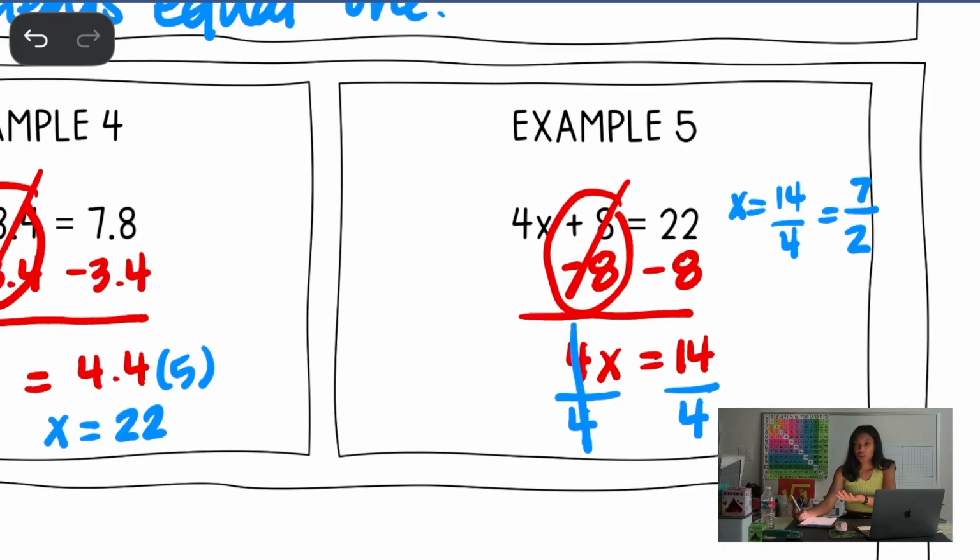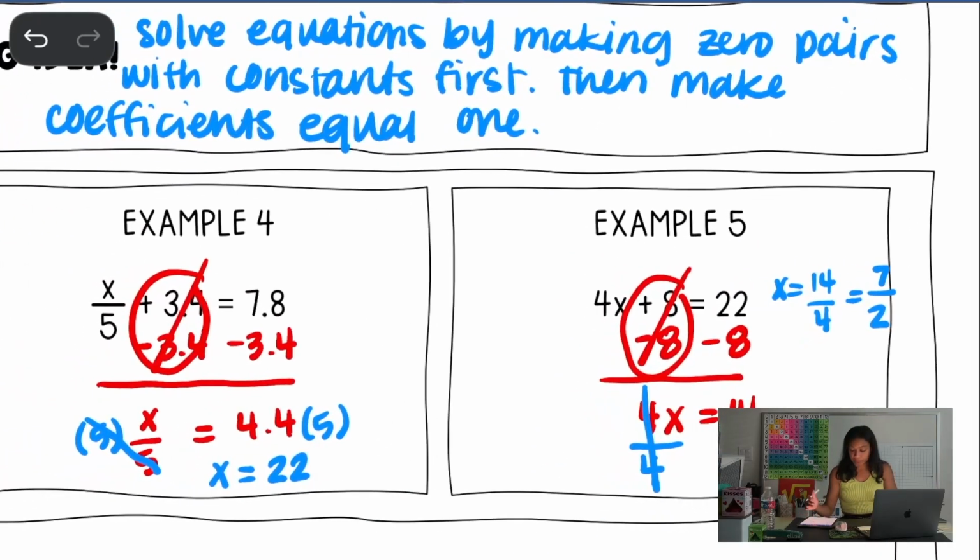It is mathematically correct. I would also be in the habit of just matching whatever form I was given. So in this case, we started out with whole numbers, so I'm going to just leave it as a fraction. If we had started out with decimals and it had worked out to not be a whole number, I would leave it as a decimal, right? So if they give us fractions, try to keep the fractions. If they give us decimals, try to keep the decimals, just for continuity's sake.